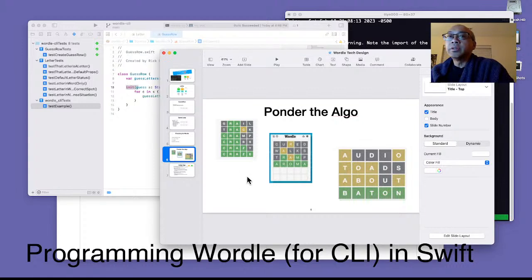It's interesting. This was an exercise that I could see being given in a beginner programming class.